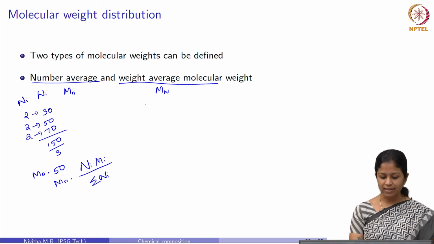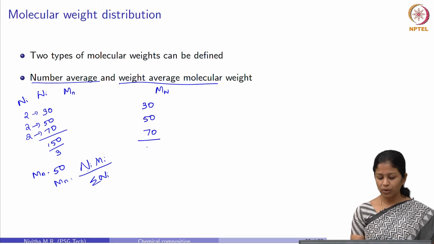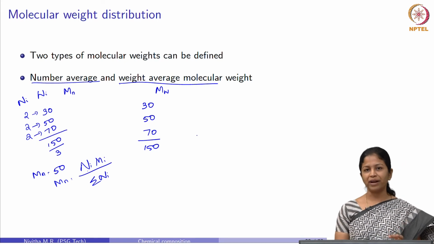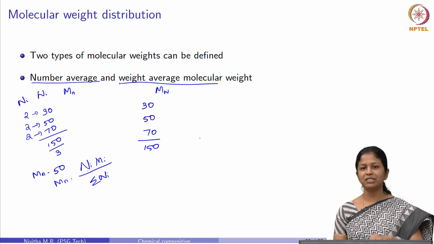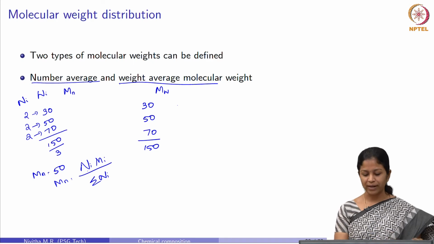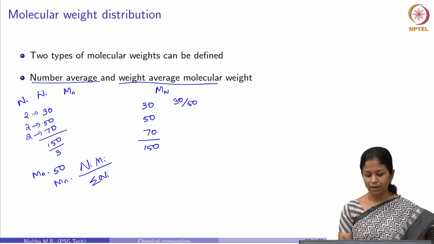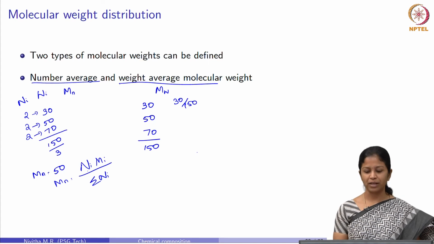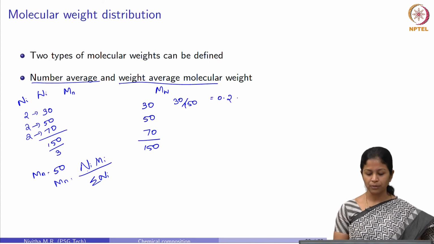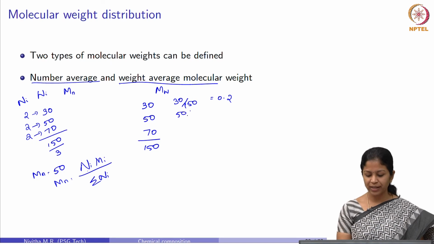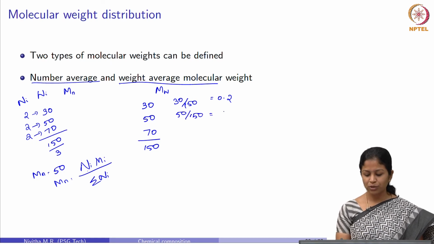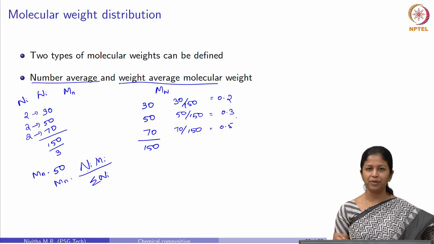So what we do in this case is, we again have 30, we have 50, we have 70. So totally I have 150. I am going to find out what is the contribution of this person with a weight of 30 to the total weight. So I do 30 divided by 150. So I get something about 0.2. I do the second case, which is 50 divided by 150. So it is something about 0.3. Let's ignore the second digit. The third one we have 70 divided by 150. Again I will take it as 0.5 roughly, right.